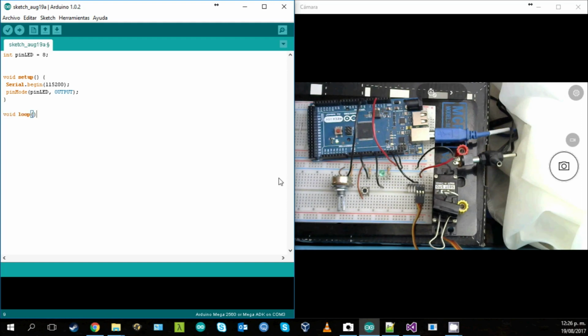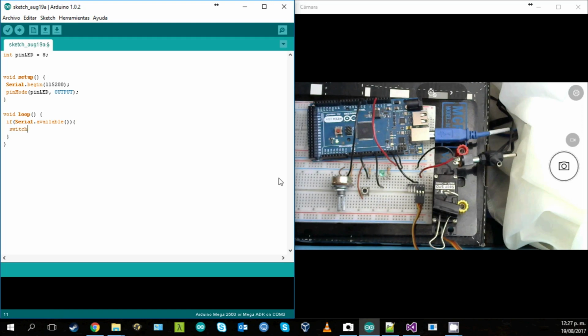Now the loop, which is our infinite loop. We are going to be waiting for something coming from the serial port. Oh, I almost forgot, we are starting the serial communication just above that line.